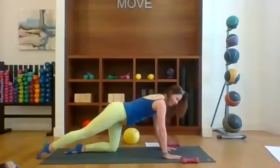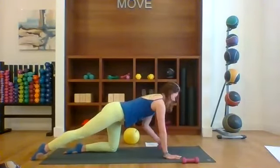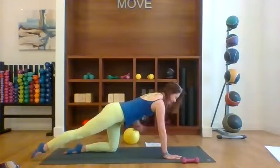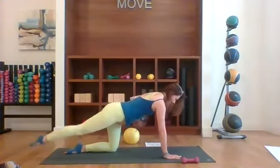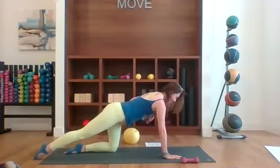Three, two, one. Second set, we're gonna grab that weight. Elbow bent to the side, tricep kickback. As you lift and lower that leg, squeeze the glute at the top.